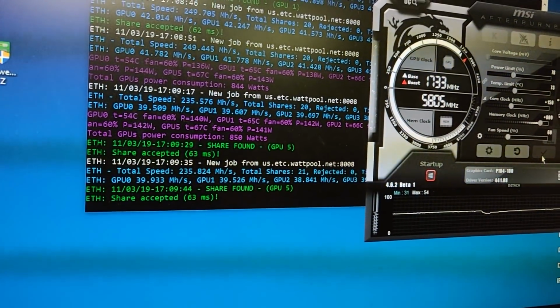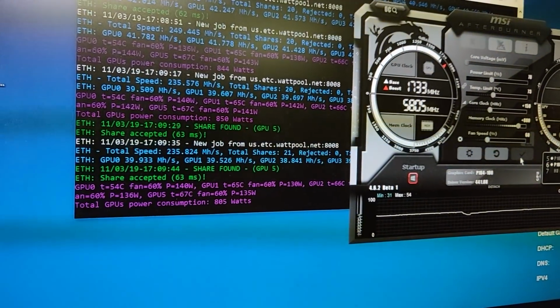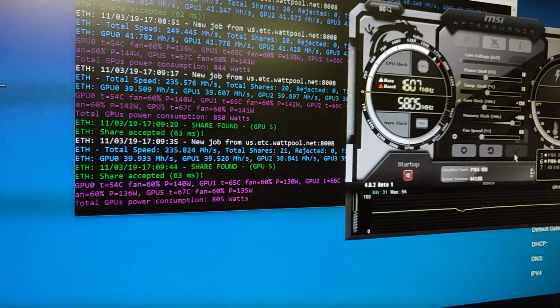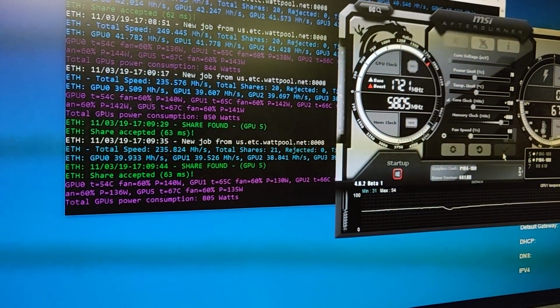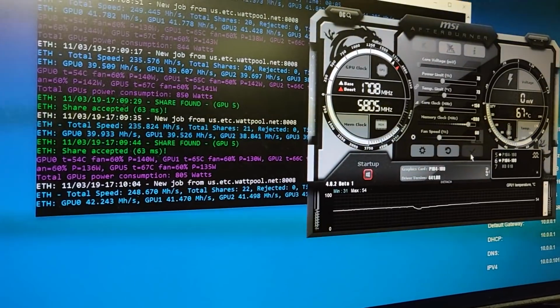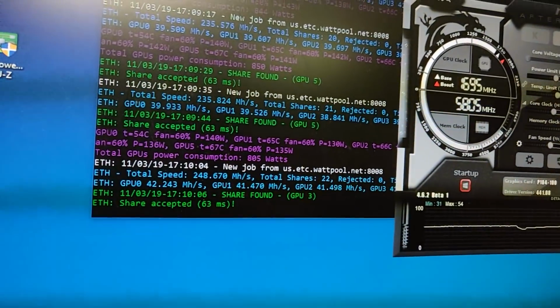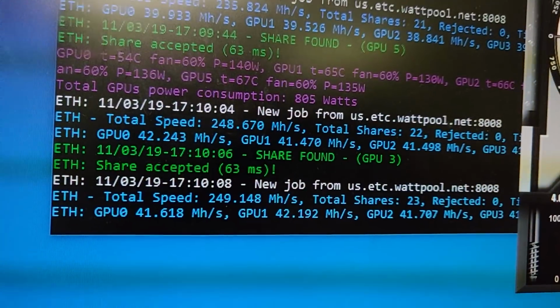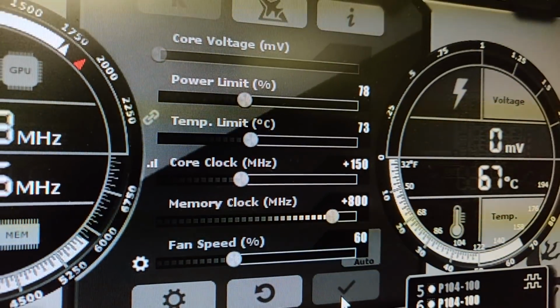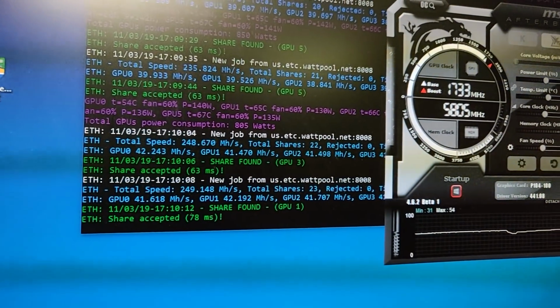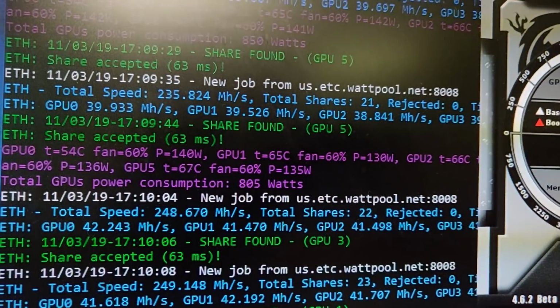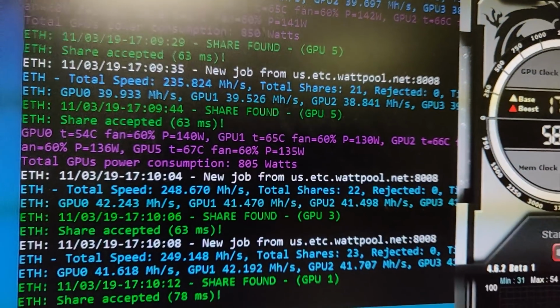And you guys know I have 2 of these other rigs on HiveOS hosted with nerdgears.com, and they actually show, I think, a similar amount of power consumption, if not less. And yeah, you guys can see it jumped back up to 249 megahash when I added the plus 50 core clock. So that seemed to make it a little bit better. But the power consumption I am not that happy with yet.